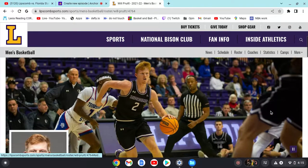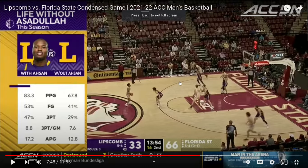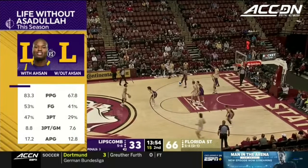He has a lot of talent that they can definitely use in multiple ways, because they are very guard oriented, and Asajalu was kind of just a great guy if they'll let him. If I had him on my team, I would definitely use him like our number one guy. Even if I had a lot of good guards, I would use him as our number one guy. Because he's 6'10", he can shoot the three, he can drive inside, and he's a good star player. He's not like a good role player. He can play star player if he needs to. Because he averaged 28 and 32, so you can definitely see where he scores. He definitely has that ability.